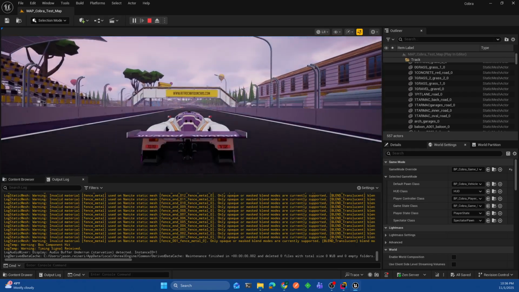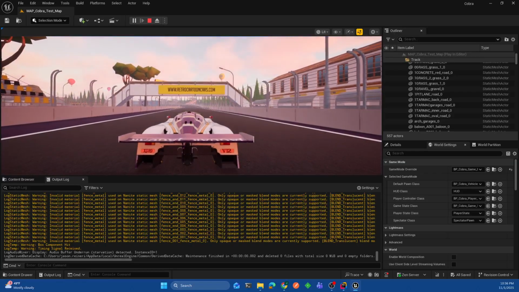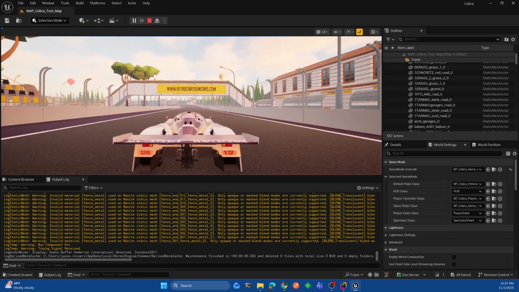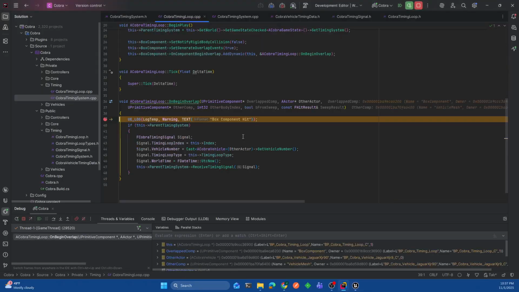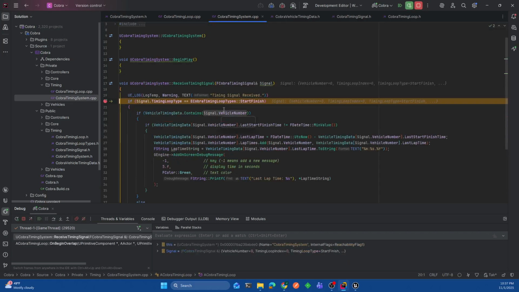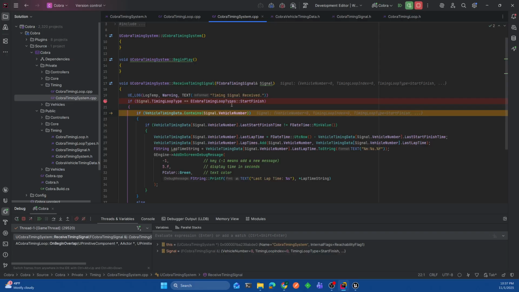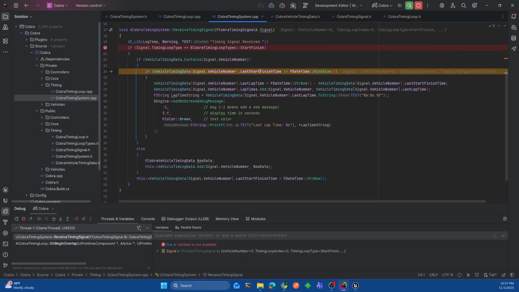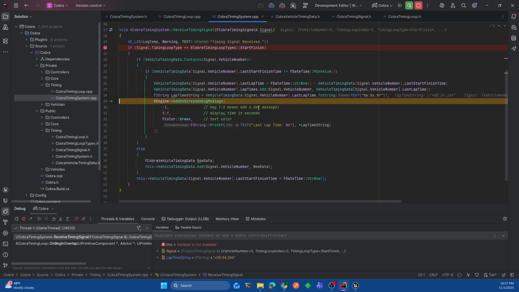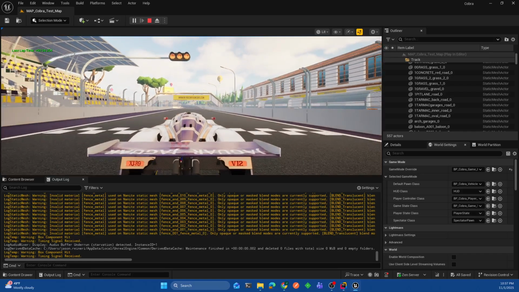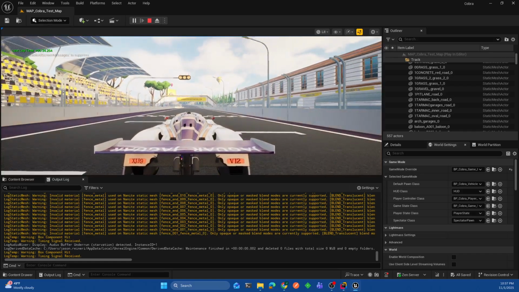So I very intentionally have not added logic yet to deal with if they just back over the start finish line, because it's going to make it easy to figure this out. We'll go back over it, hit F9. This time it's going to exist. It's going to come in here. It's going to see that the last start finish time is not 0 or min value. Yep. It's going to record the lap time, and we should see a debug message. And there it is, last lap time, 34 seconds.